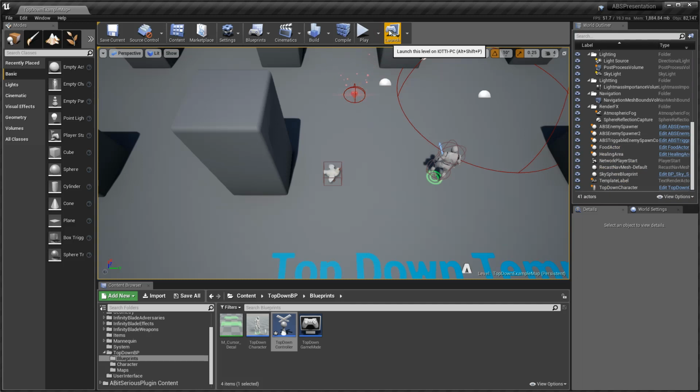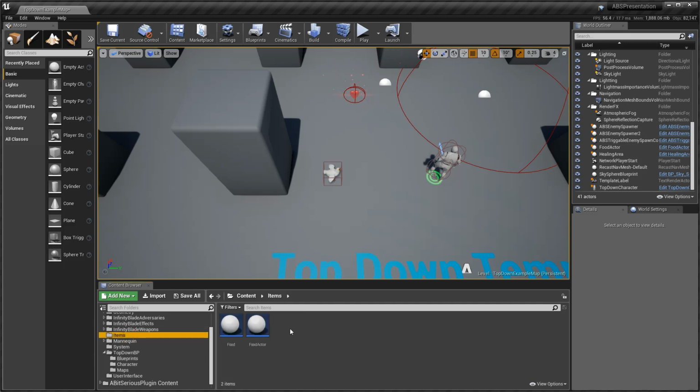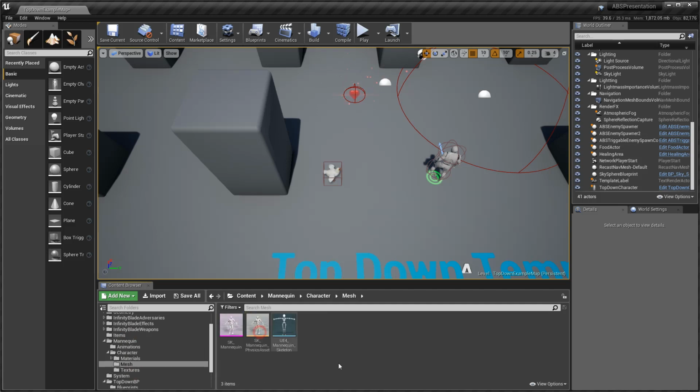So right now, let's try to make some equipment. The equipment won't do much so far, but we're just going to make an item that when we pass through it, we're going to equip it in hand. So for that, the first thing is to prepare this character to receive the item. The first step is to go to blueprints. No, it's mannequin. Mannequin, sorry. The mannequin has meshes.